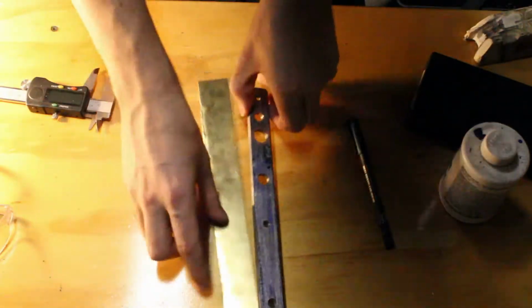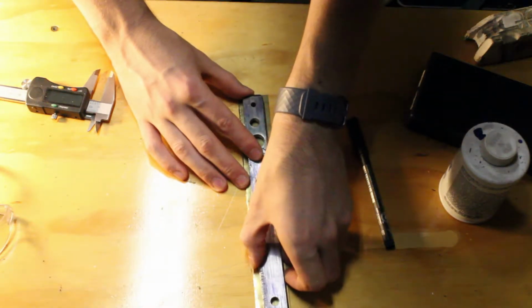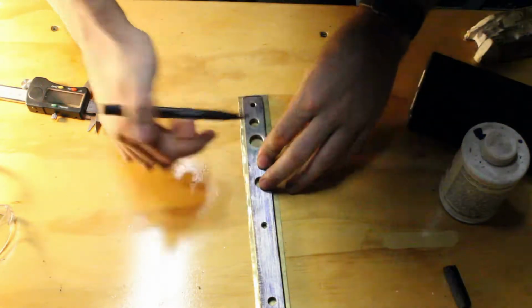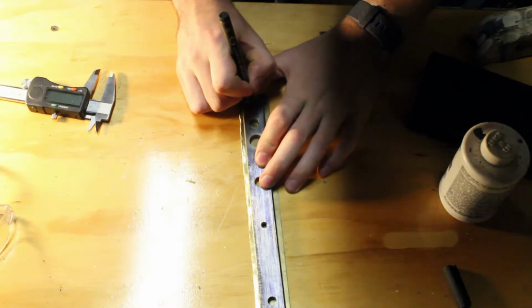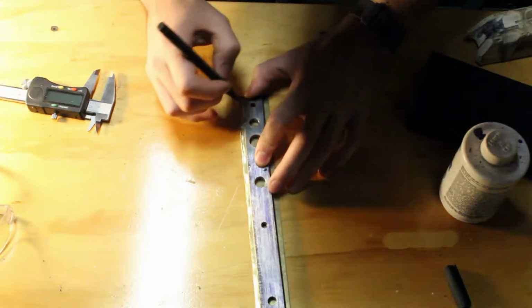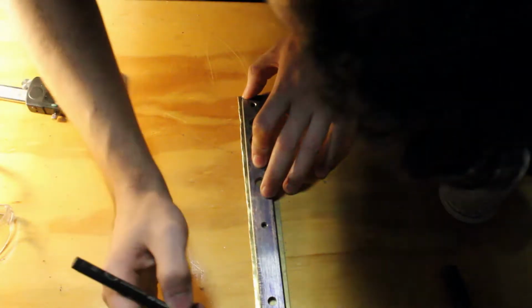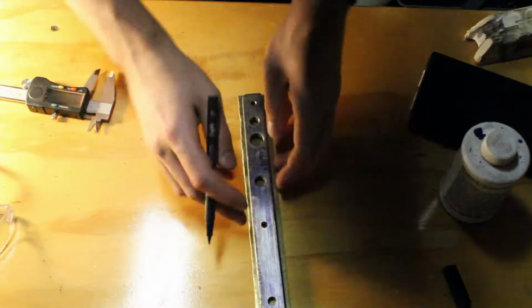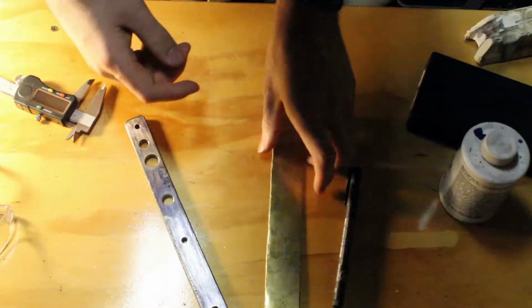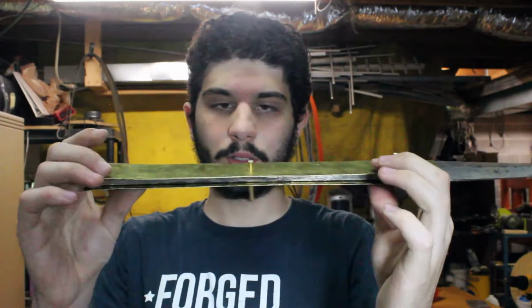So what I'm going to do now is take my scale piece, bring it up about there, make it centered, take my tenon, and try to mark center. Here we go, there's center. So, marks have been made on the brass piece, and I'm going to go drill this out real quick and be right back. All right, so the scales have been temporarily attached.